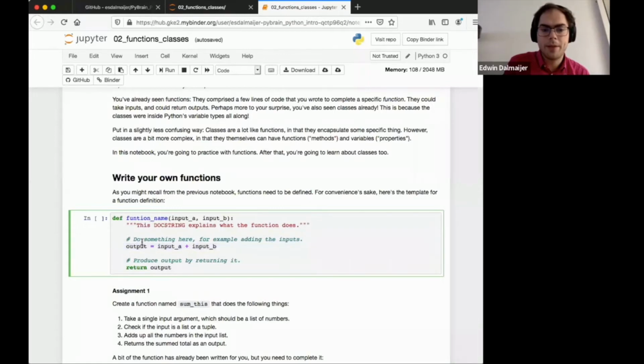So in this case, we just create a new variable here. And the kind of sneaky thing about functions is that whatever happens within the function stays within the function. It's a bit like Las Vegas. So the idea is that this variable here is only created within this space.